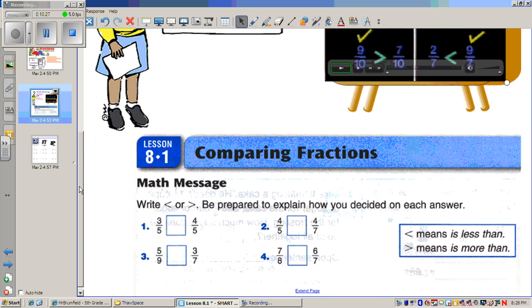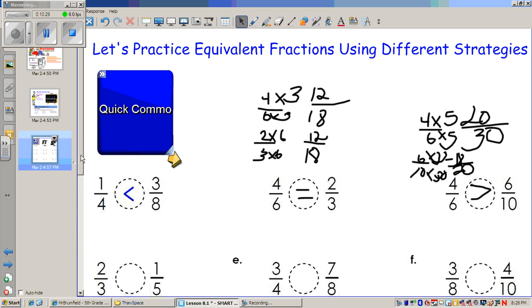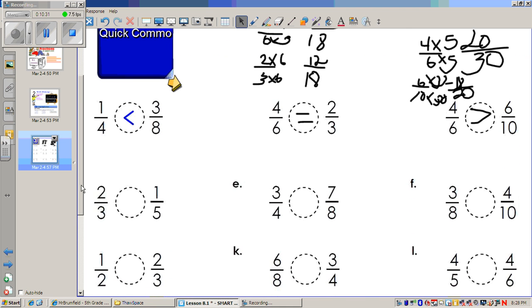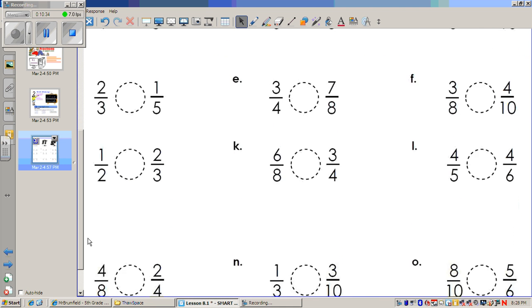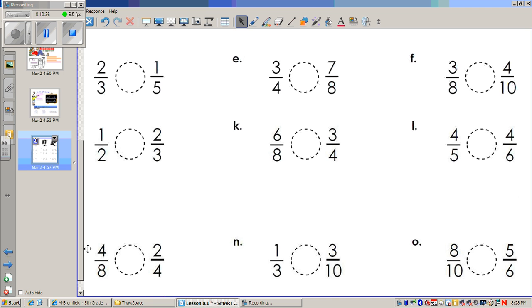Number 1 should be quite easy. And then you were going to do the following 9 problems. We did the first couple together, but you were going to do the following 9 problems. So please make sure you write those down so that you have them. If you want to write down just greater than and less than, that's fine, or you can write the problem however you want to do it.